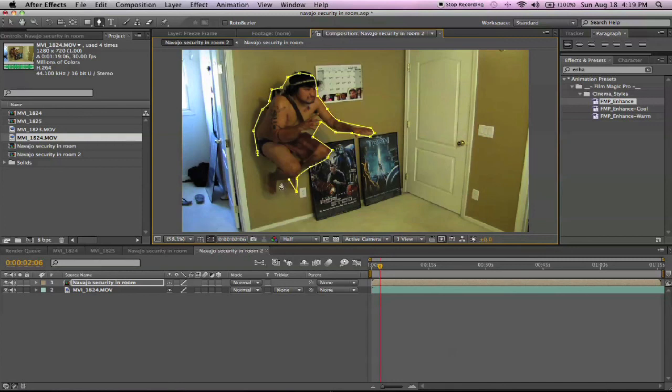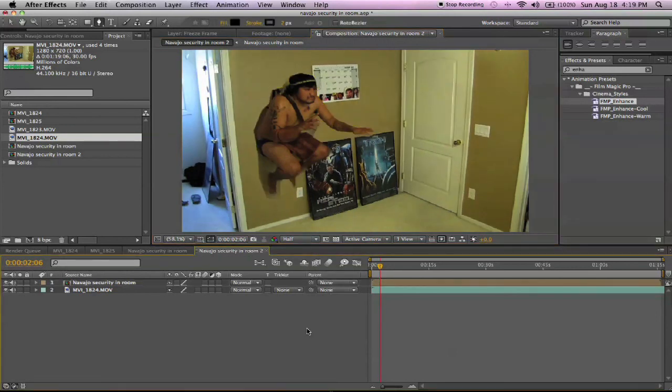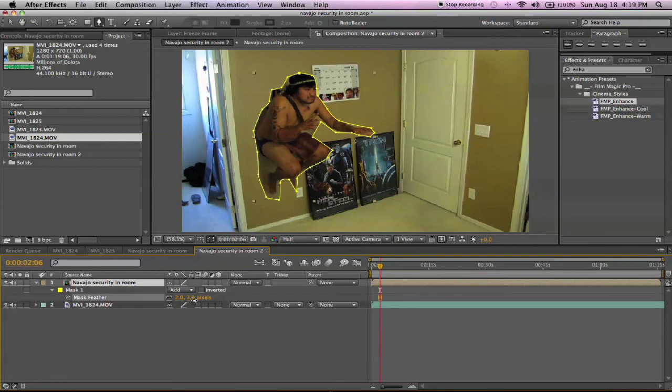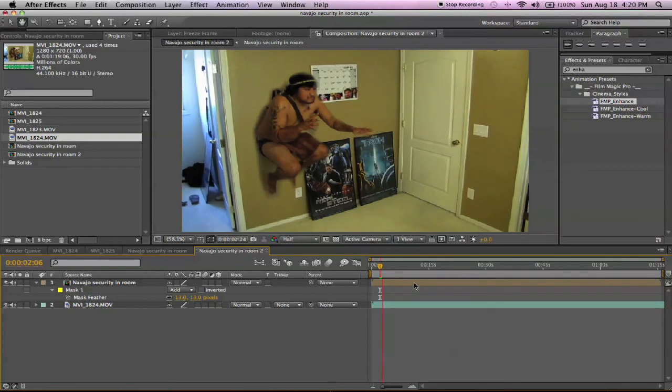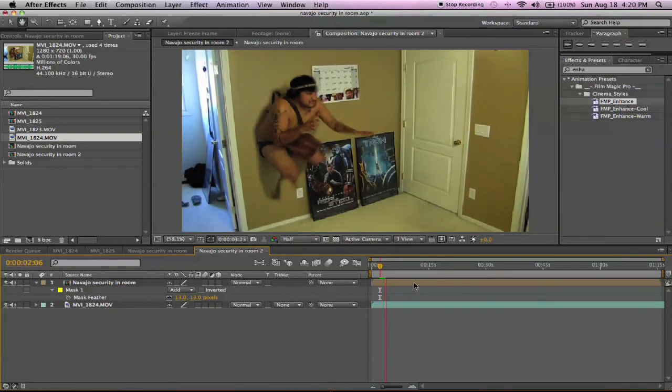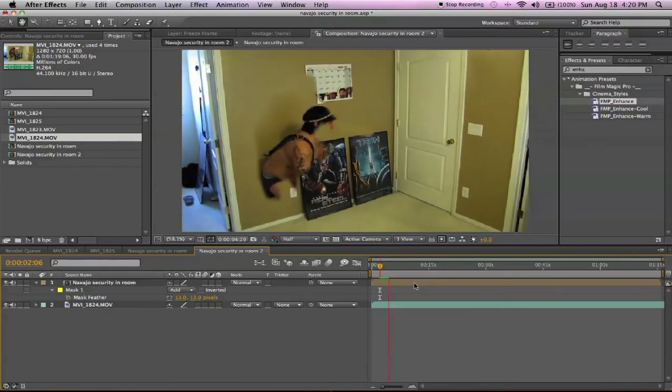So you get that, just totally around him. Complete it. There we go, and he's on the wall. You can also feather it out so the edges aren't so harsh. Whatever. You don't want it too feathered, because look at this right here. If that doesn't bother you, you can keep it the way you want it. That looks about right, because it's still frozen in time, and I jump off the wall, right?